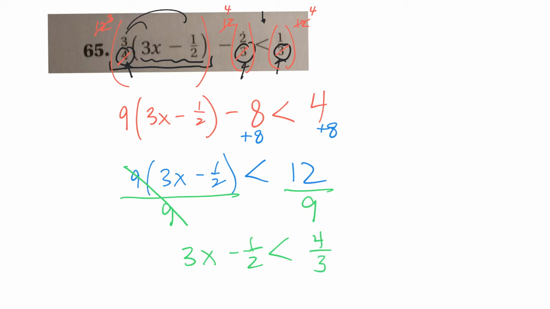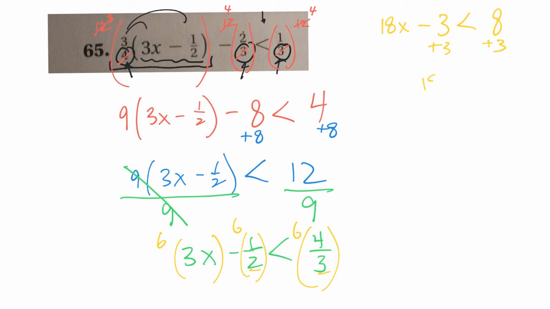Okay, now at this point I probably could multiply by a common factor again, or I can just do a bit of adding fractions. Yeah, why don't we use the "I hate fractions" rule again? Here's a 2 and a 3, common denominator 6. So I'm going to times this by 6, and this by 6, and this by 6. So the first one will give me 18x minus 6 times 1 is 6 divided by 2 is 3, less than 8. Okay, then move the 3 to the other side.